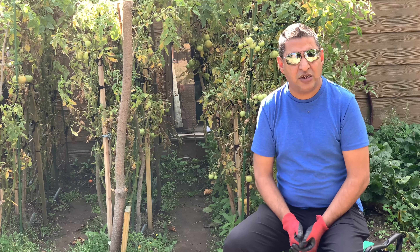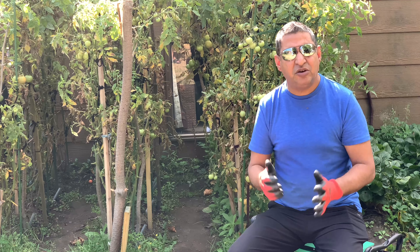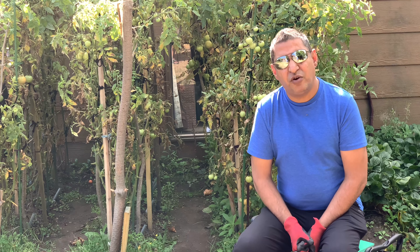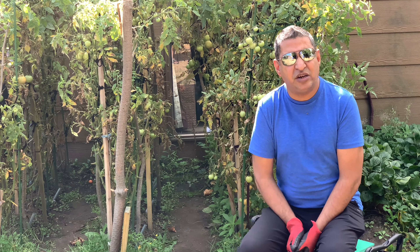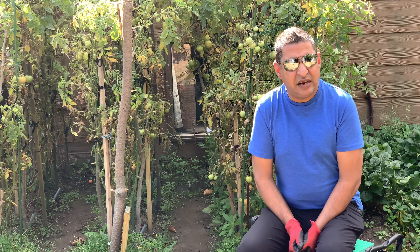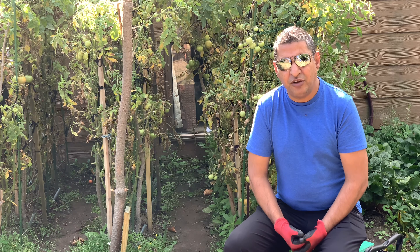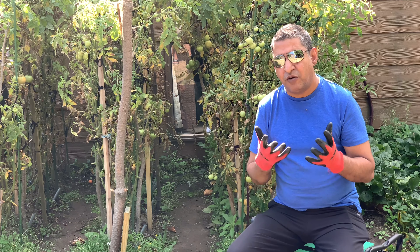The plants we germinated indoors were much better than the ones I bought from the nursery. However, if you want a shortcut to get plants into your patches and don't have enough time, going to the nursery is an option. Indoor germination takes about four to six weeks for plants to reach a height and health where you can transfer them into patches. Especially for people in England — I heard it snowed a few days ago — it's always better to germinate your plants indoors. So from where do you need to procure the seed?